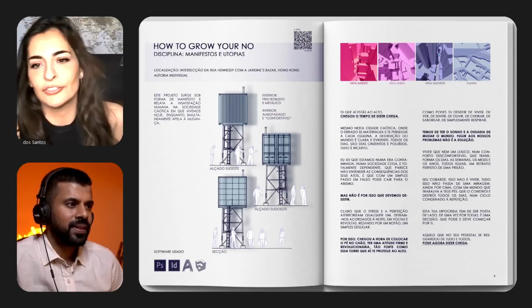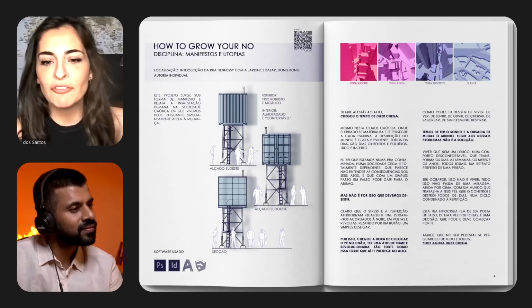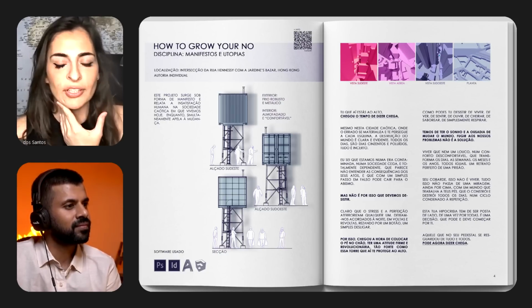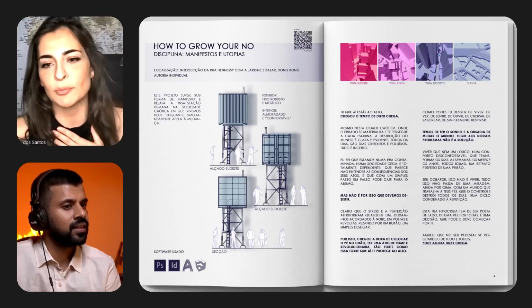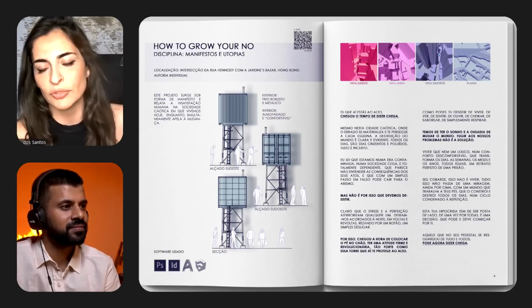I know. But you know what, I feel comfortable with this page, because I would be the first one saying this is too much text, but I feel very comfortable with the page because of what it said. The things that are in bold are actually very strong. So if you could understand it, you would pay as much attention as if it was a graphic thing. It's a very strong statement. So I think I would keep it.